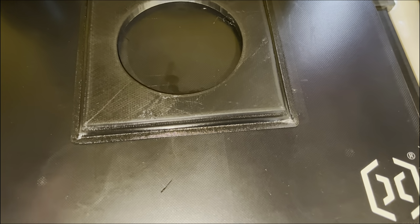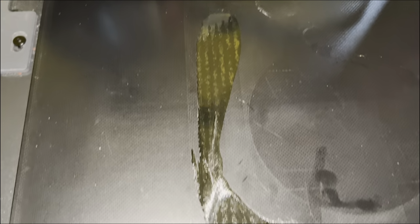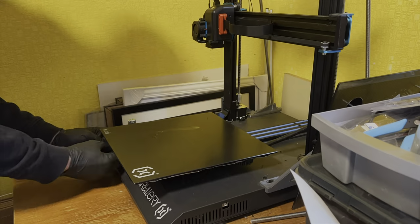And after 8 hours of printing, it was finally finished and looked great, but only as long as I did not check the bottom of the print. As you can see, the building plate came off with the print. Life goes up and it goes down. That means I need to get a new building plate for the 3D printer.